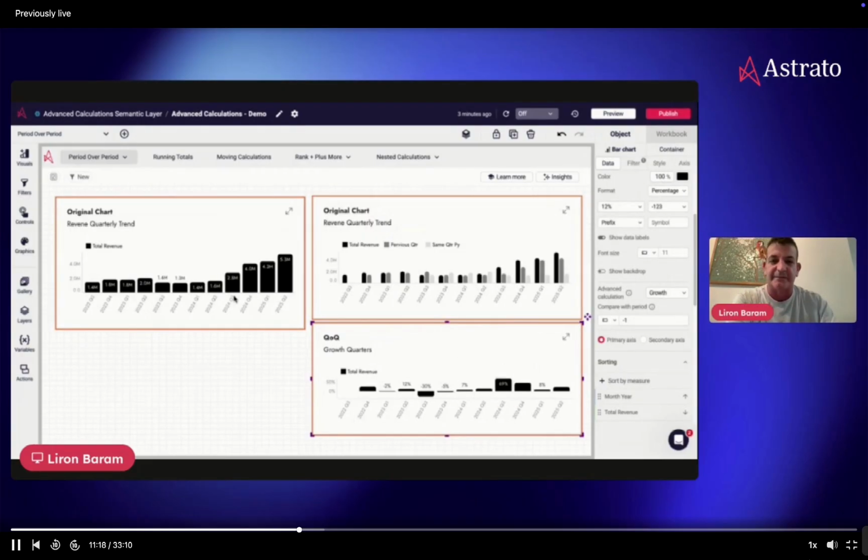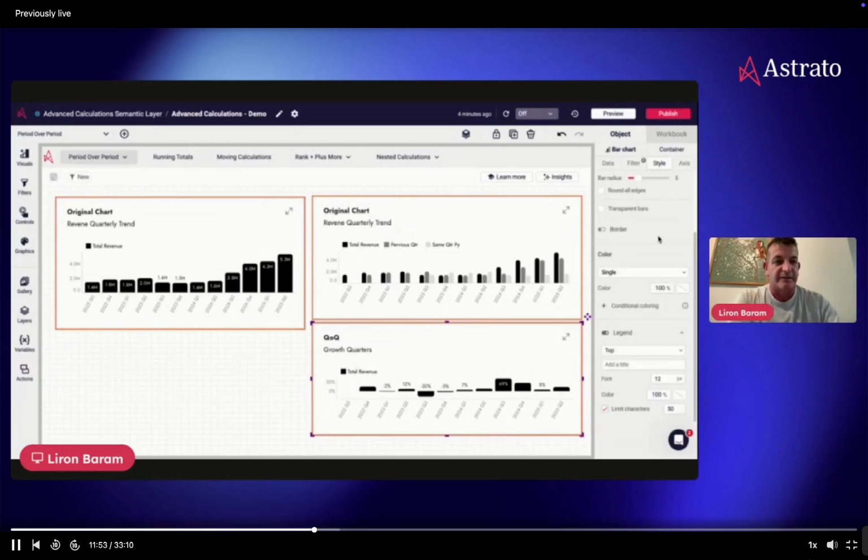So although I see that my actual values are growing for the last 4 or 5 quarters, I can see that the growth rate has been declining in the last 3 quarters. So while I keep growing, the pace I'm growing at is declining. This is something that quarter over quarter analysis highlights much faster than a regular trend. In a regular trend, you will need to start calculating those differences in order to find the change.